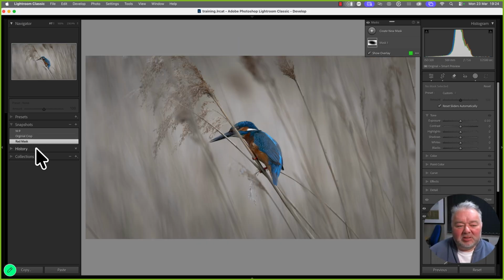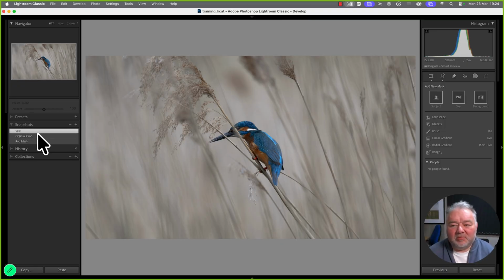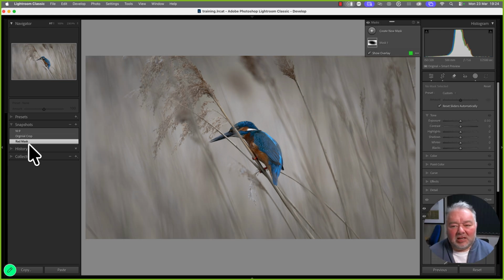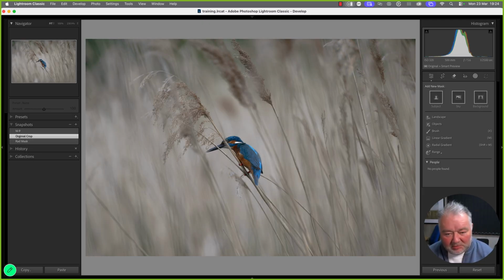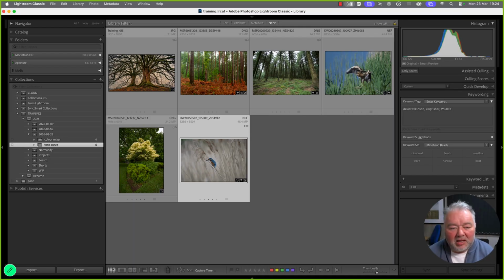There it is with the mask. So I've got each place recorded with no mask, with a mask, very, very subtle. And there's the original. I'll click back in a second. All right, there you go. So there's one image.